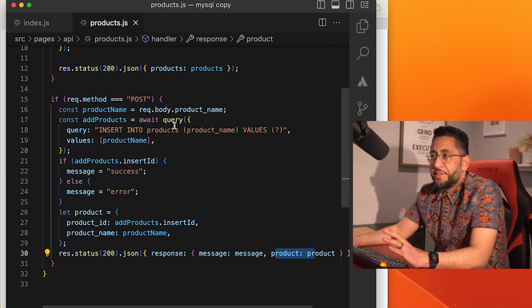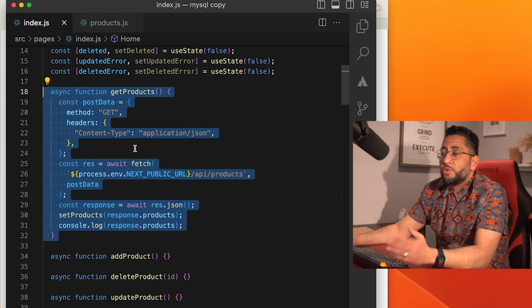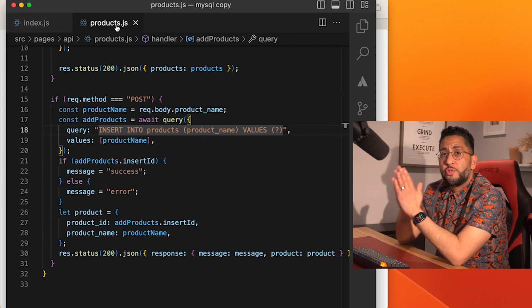We'll just use the success. So now let's go back in here, and now let's write the function to send. So now we actually have our API should be able to read.